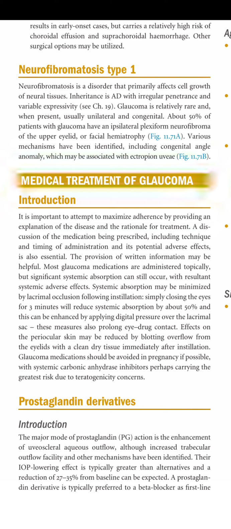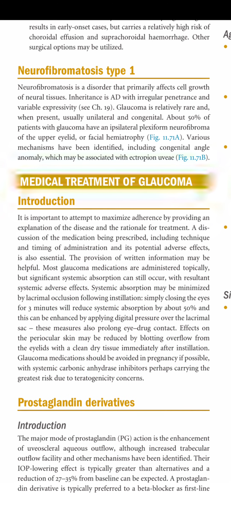Most glaucoma medications are administered topically, but significant systemic absorption can still occur with resultant systemic adverse effects. Systemic absorption may be minimized by lacrimal occlusion. Following instillation, simply closing the eyes for 3 minutes will reduce the systemic absorption by about 50%, and this can be enhanced by applying digital pressure over the lacrimal sac. These may also prolong eye drug contact.